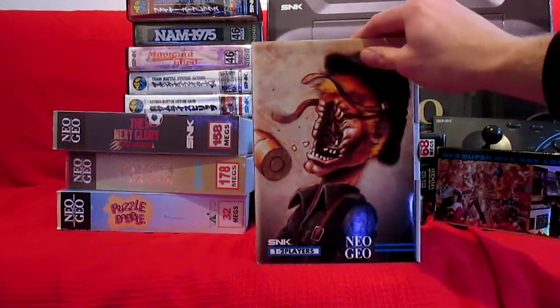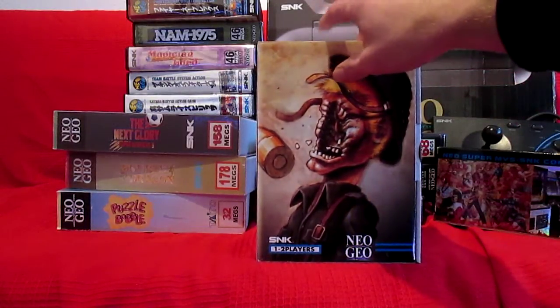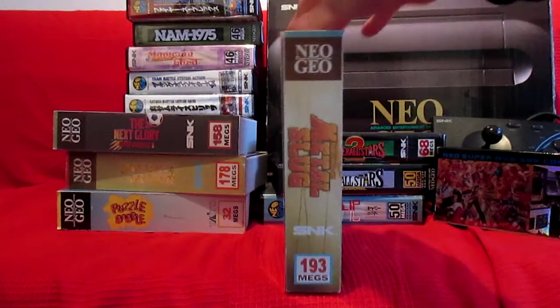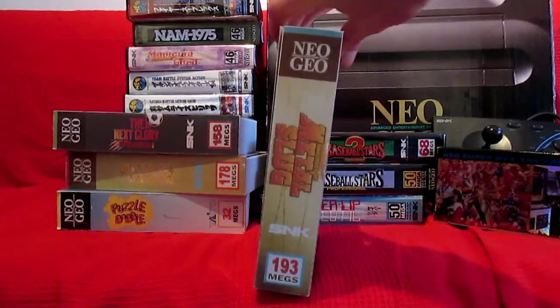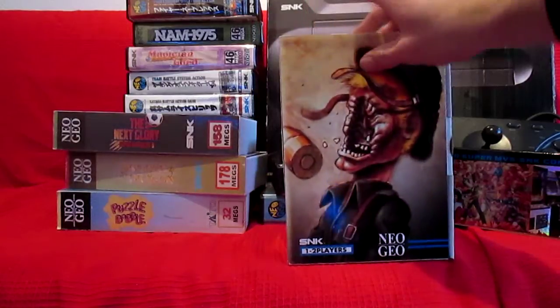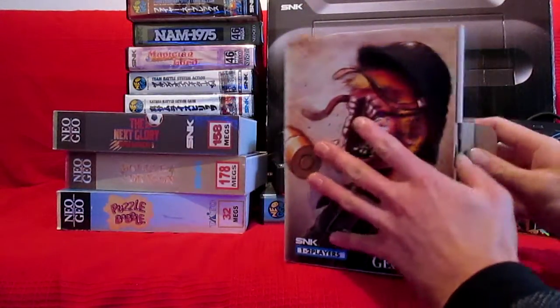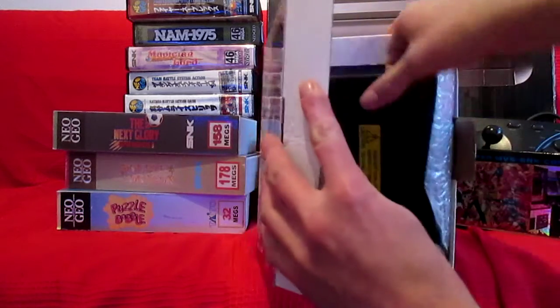So then we come to the Metal Slug series. This is the first part of the series. Great game with 193 megs. Also the Japanese version. The game is inside.